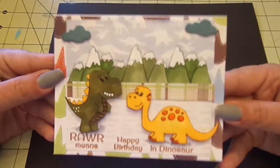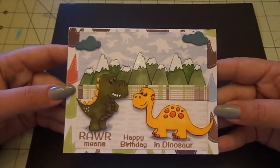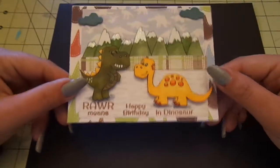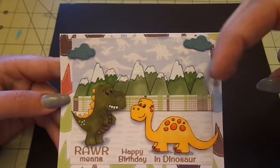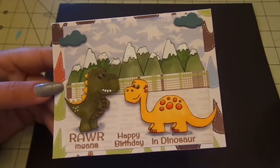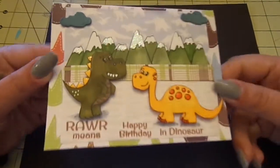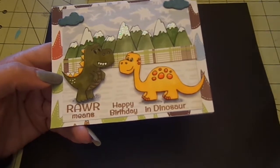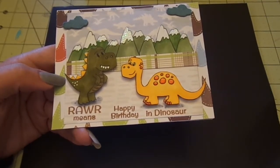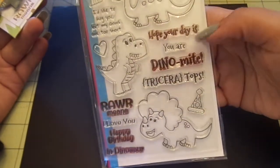So first, Ava wanted dinosaurs for the little boy's card. This is the card, and I thought it turned out really cute. What I used was a Paper Tank rustic white cardstock base, then this paper back here with the little footprints — the dinosaur cloud paper as I'm calling it — this striped paper, and this paper back here. All came from the Die Cuts With A View Boyhood stack. Then my two dinosaurs here and the one on the inside, and my sentiment — 'Roar means happy birthday in dinosaur' — all came from this Pink by Design stamp, I think it's called Dynamite. I used all three dinosaurs, the 'Roar means happy birthday in dinosaur' sentiment, and 'Hope your day's Dynamite' on the inside.